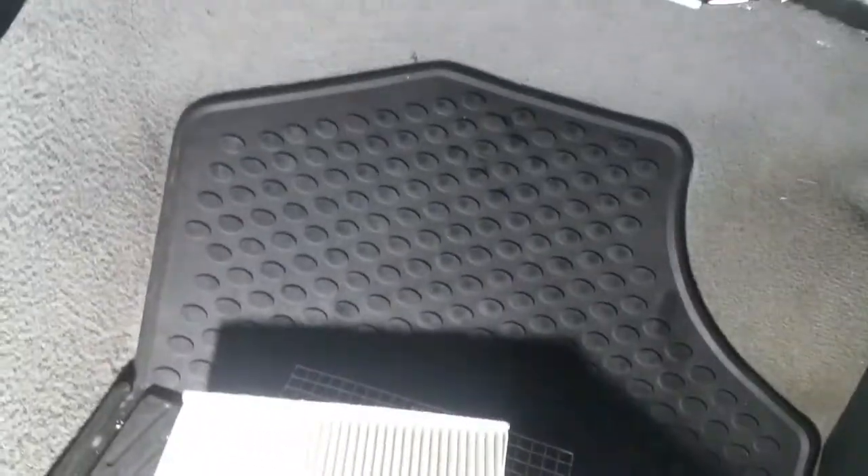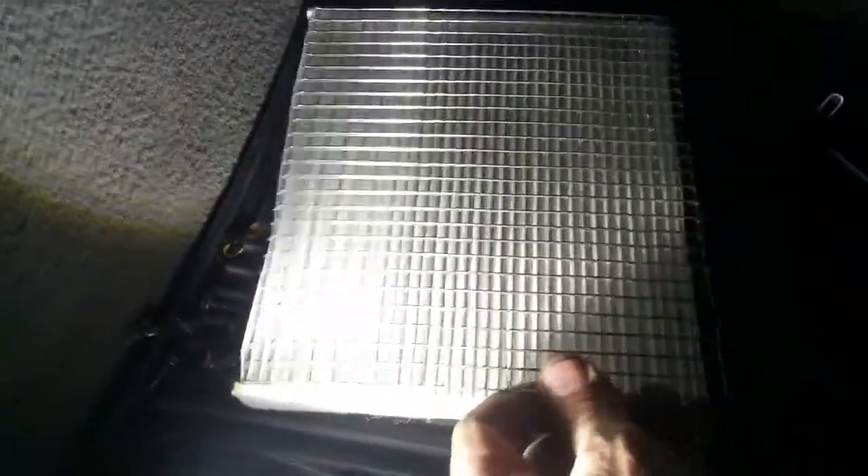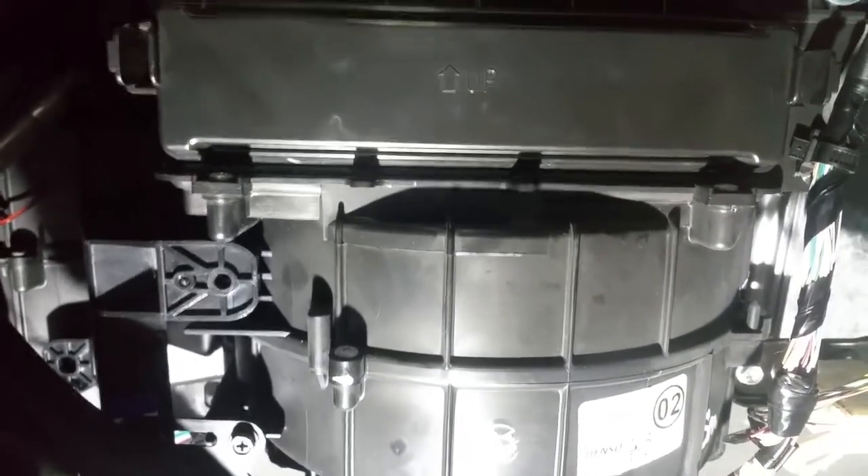After I fixed the fuse block and got a new cabin air filter, I took a piece of stainless steel mesh and cut it the same exact size as the filter using tin snips. I place it right over the top and it slides right into place, no problem. Now they can't get through. It was very expensive to do all that work, so my cabin filter is in, my stainless steel screen is in — no rust. I'll give you a part number for an industrial supply that carries that material so you can make your own and save yourself a lot of problems.